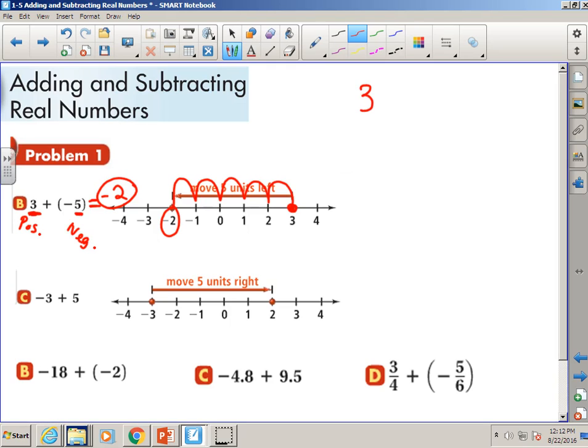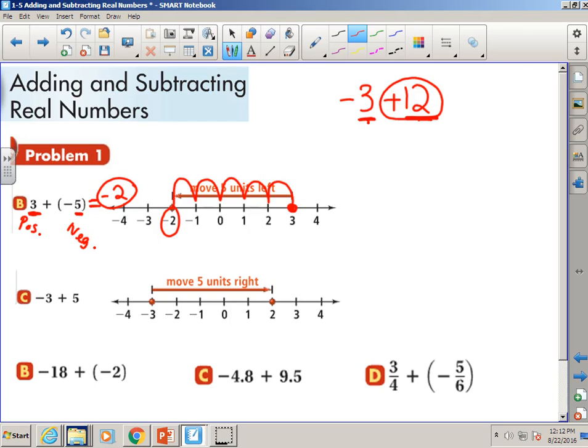Let's try another one over here. Negative 3 plus, let's make it 12. Negative 3 plus 12. So again, we look at 3. What sign is in front of this 3? A negative. So that means they are from the negative gang. This 12, what sign is in front of it? There's no sign. So this 12 actually has to steal the sign of the problem, that plus sign. So again, 3 is from the negative gang. 12, because it had no sign, is going to steal the sign of the problem.